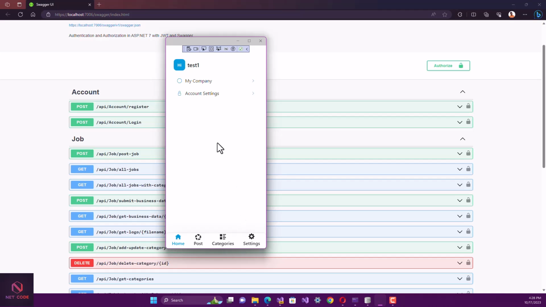When I click on settings, you can see we have this my company, hi test my company, and we can just set up a company over here, and this too, you can just click on log out. All this that we went through from the beginning is the same thing that we're having now. For sake of time, I'll end here, and you can just try your hands on it.